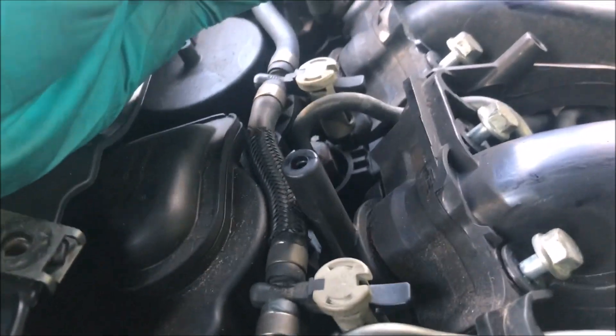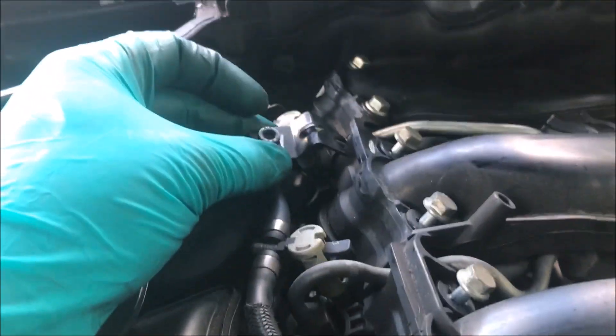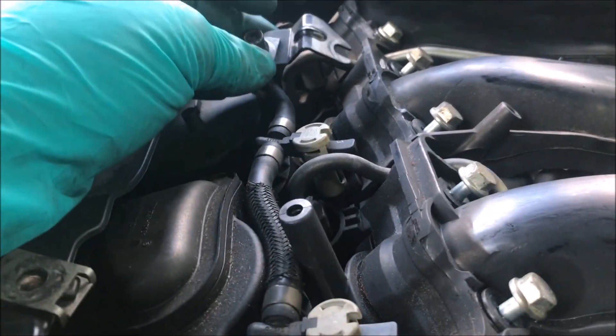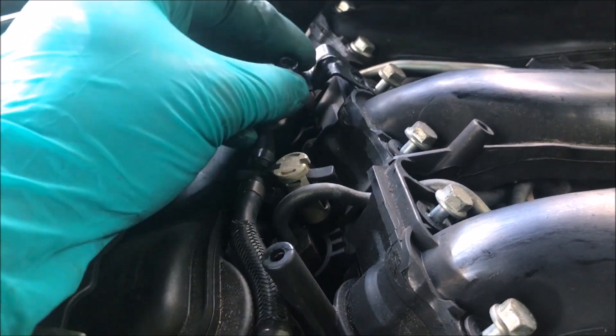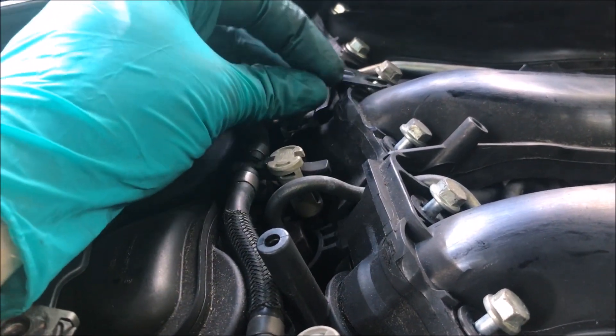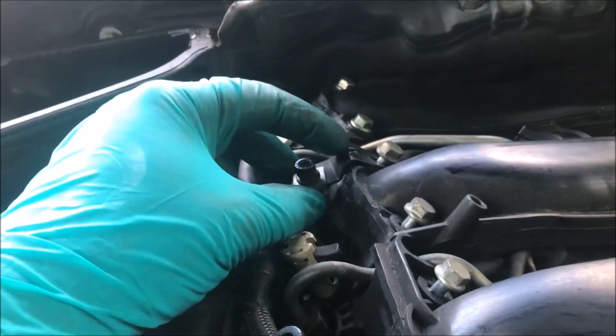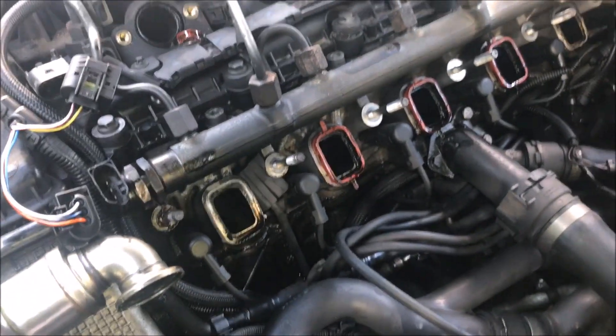I'm now attempting to get the top part of the inlet manifold off - it's all 10mm bolts and nuts. I found another connector right at the back that needs disconnecting. Before I forget, this is the plate that holds the rear cover on and I'll need to remember which bolt position it was under before it all gets put back together - I might check my earlier video. I've got the upper layer of the inlet manifold off.